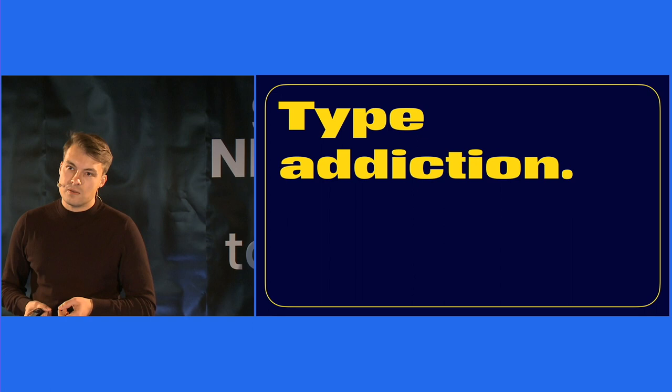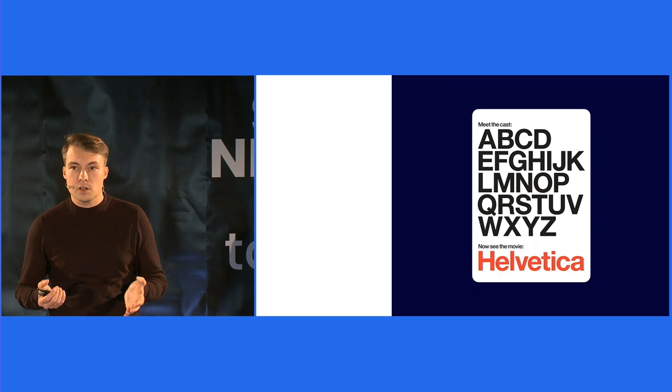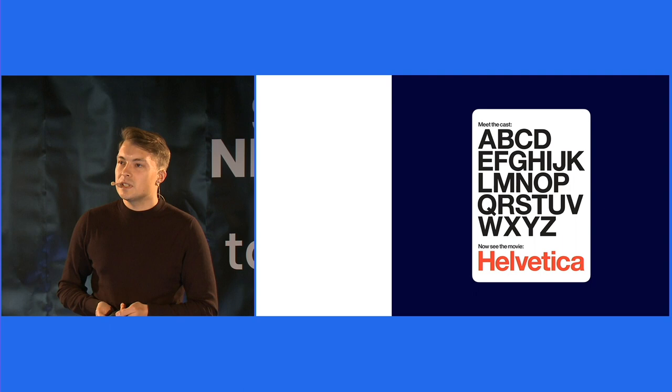It's around 2009, and I'm in the second year of my information design studies. I showed some interest in type during that time, because type reminded me about architecture — architecture in a very small way. The forms, the spacings, the way you construct fonts — everything reminded me about architecture. So one of my teachers told me I had to watch Helvetica, a great documentary made by Gary Hustwit, and I can highly recommend it.